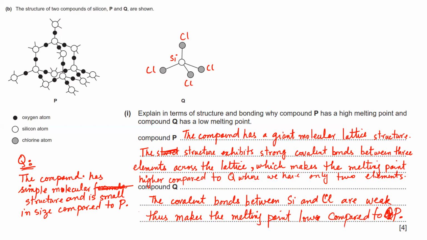to get our 2 points. The key thing is, if you have a giant molecular lattice sort of structure, that sort of compound will have a much higher melting point compared to a compound which has a very simplistic sort of structure. There is no lattice available, fewer atoms present. So generally, I would write, instead of elements, better use atoms here. It would look more decent for this case. So again, if we focus on these 2 points for one compound, and similarly for the second compound, we'll be getting our 4 points for this case.